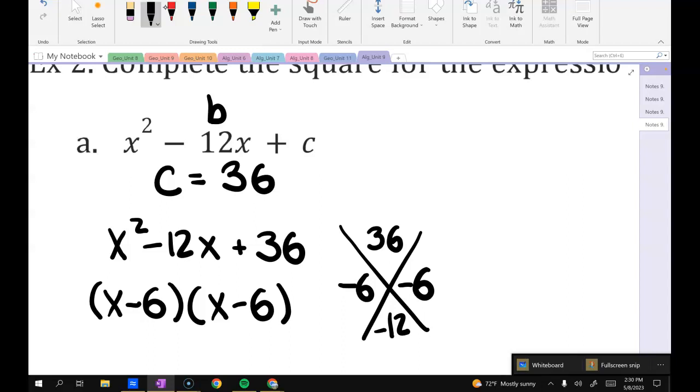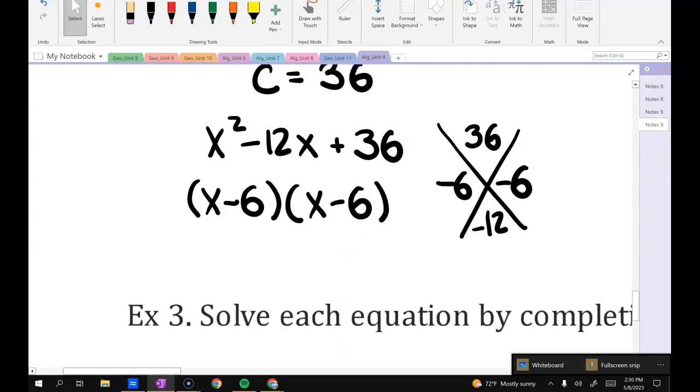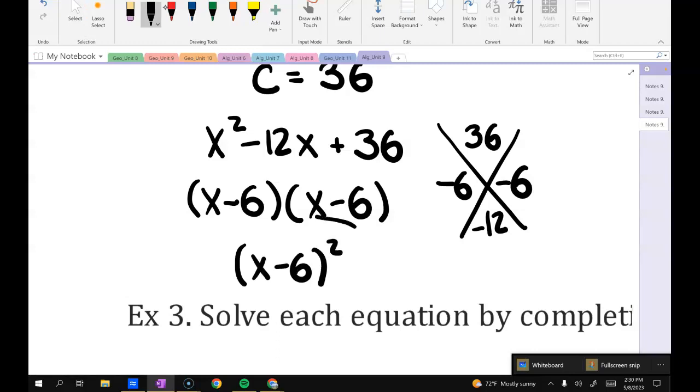So this is why I said in chapter 7 that factoring is going to come back. It's going to stick around to the end of the year. Here we're doing it again. We're going to simplify our answer. So instead of writing this as 2 terms, we're just going to write it as 1 term. So we can simplify, instead of writing x minus 6 and x minus 6, we can write x minus 6 squared. And that's how we're going to express our final answer. So in section 2 of your homework, those 4 problems, you should be having something in parentheses squared.